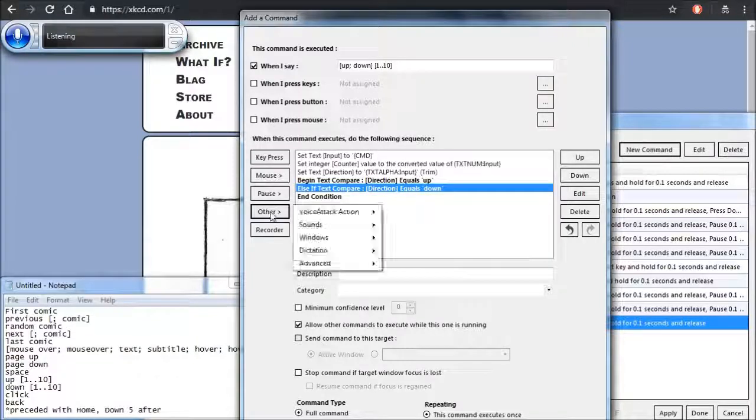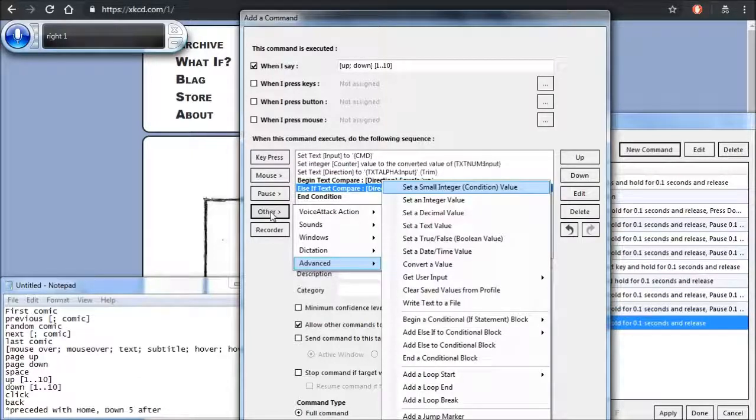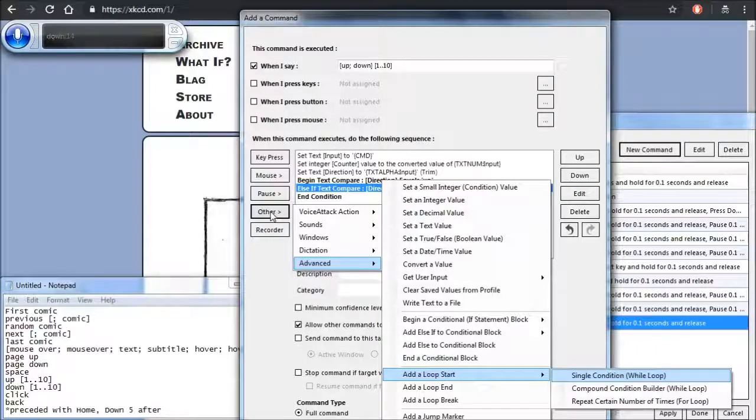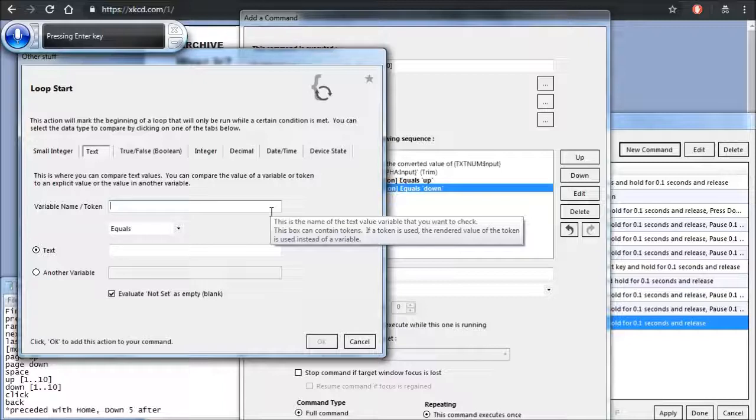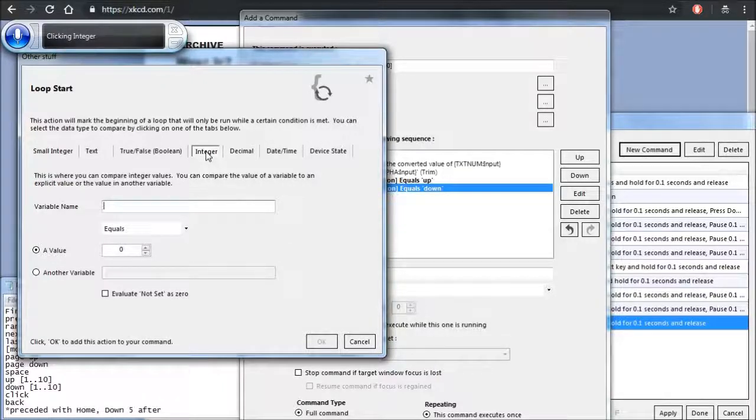Click Other. Down 5. Right 1. Down 14. Right 1. Enter. Click Integer. Counter. Tab. Down. Down 2.